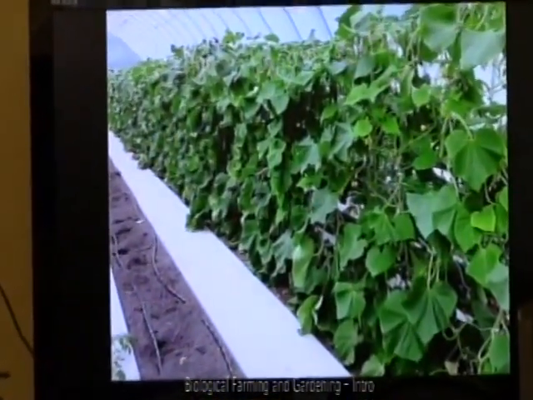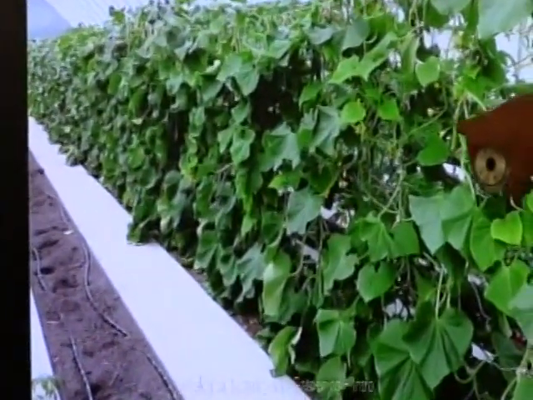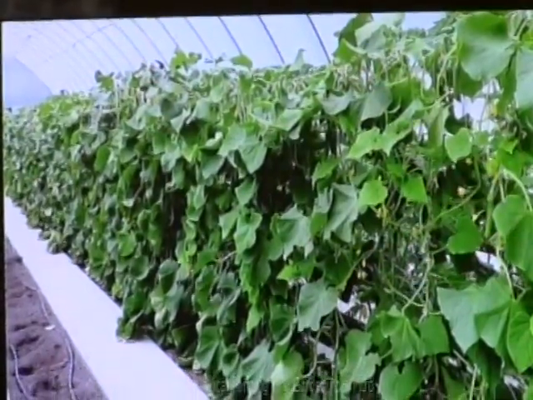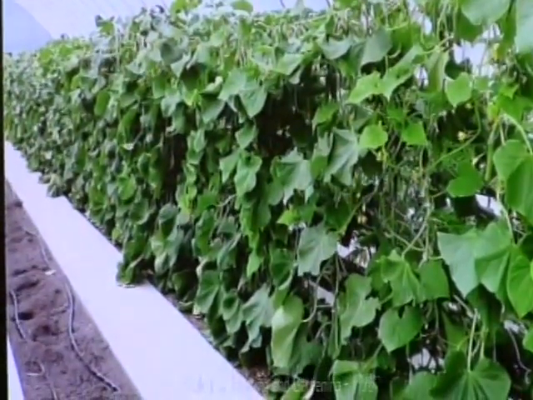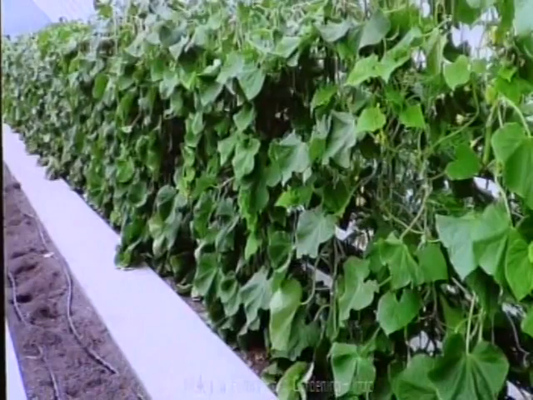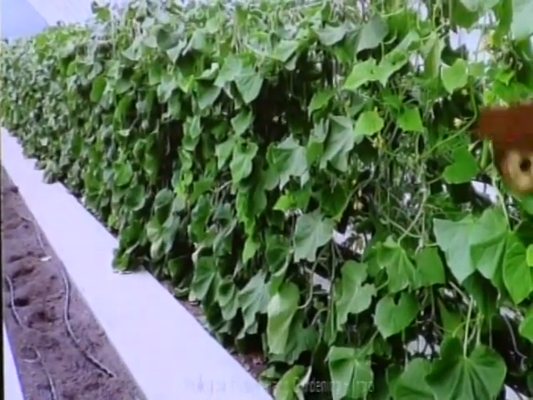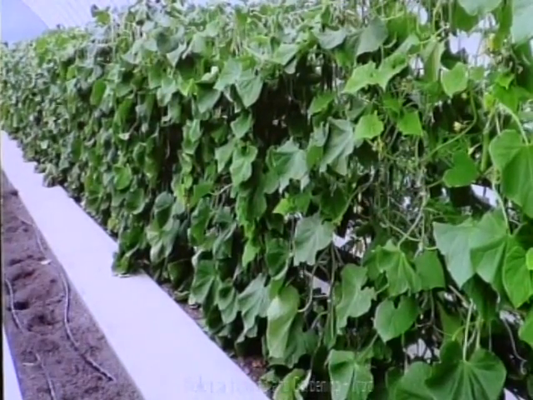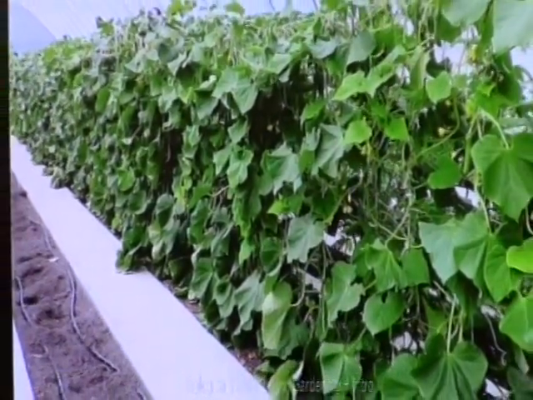And what we found, these are cucumbers. That one line of cucumbers would produce 200 pounds a day. No. All right? Just one row. Each half a row, and there was one kind on this side and one kind on the last half. But they would do that for 8 weeks. And it was really good. I was really impressed, and I liked it.